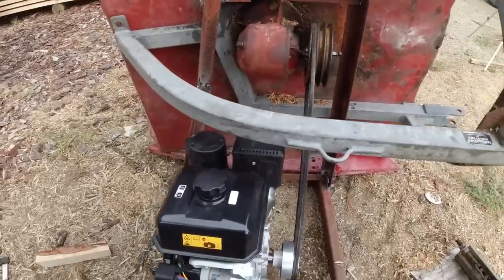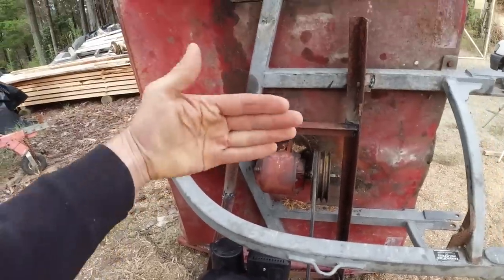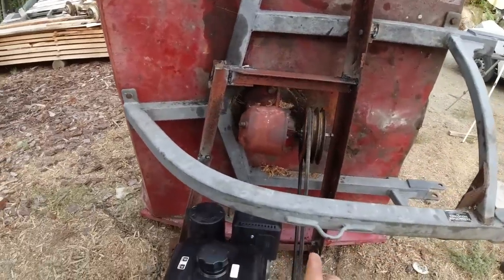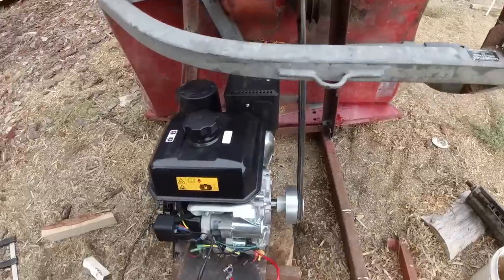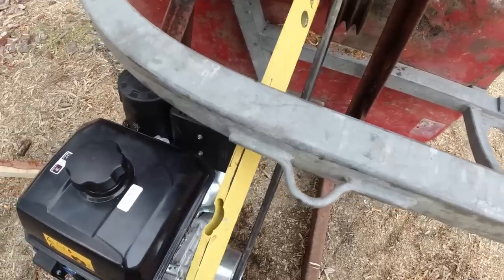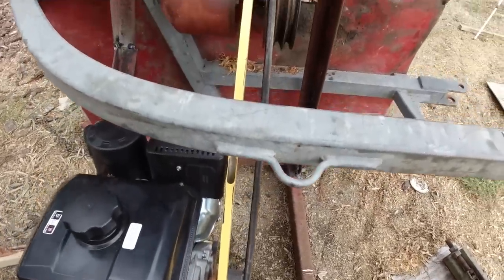Right, so the engine's going to go about there. The mower is on a bit of an angle facing that way, so that's why the engine is slightly on an angle this way. Got my highly technological engine setting up base there, and it's pretty well aligned there. Not too bad.